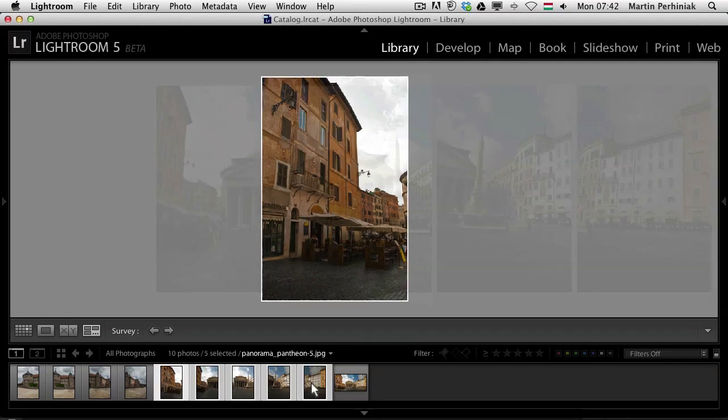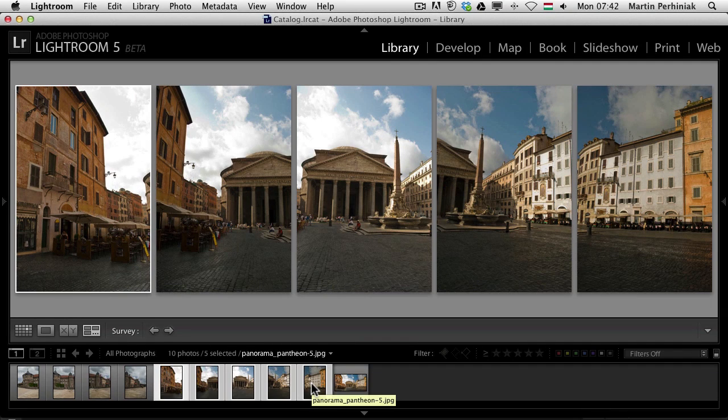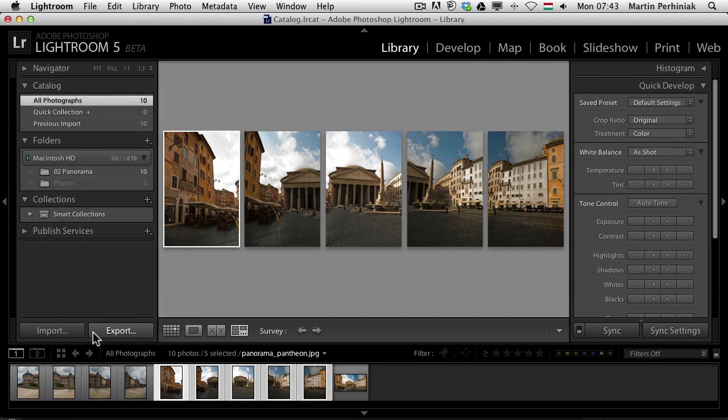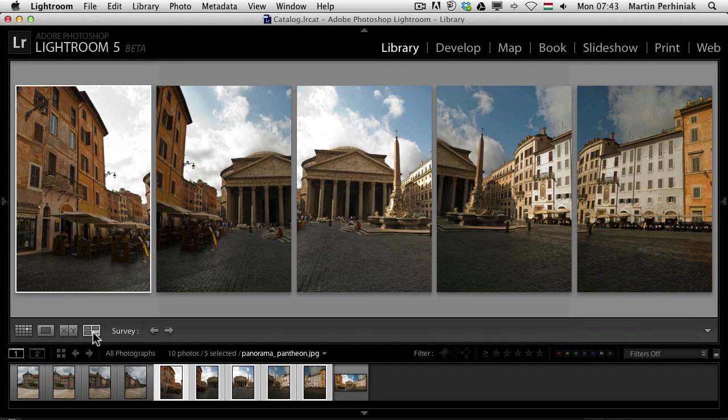I'm going to shift-click on the last image just to select all of them together. And by the way, I am in the survey mode here in Lightroom, and I turned off my panels on the left and the right by pressing Tab. So that gives me more space to see the images side by side. Now here you can see already that it will be very important to try to avoid geometric distortion. So that's the main task of this photo merging project.